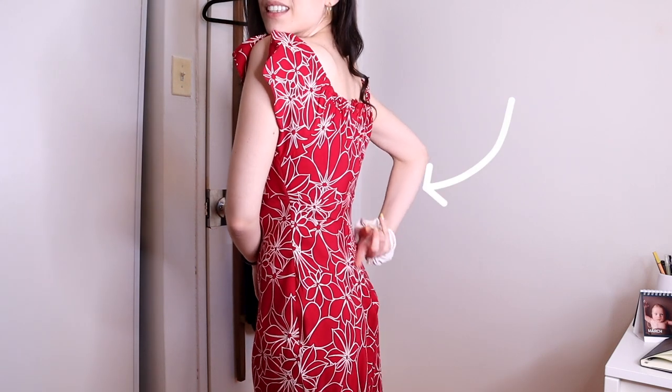This is my first fit test with the zipper inserted, and to be honest the fit of the dress is pretty nice — I've really got the waist figured out. The only thing I need to fix is the waviness in the zipper. I think it's just a little uneven and that's what's causing it to wave. Zippers are my kryptonite — I'm so bad at zippers. So I am going to take the time, seam rip it, and fix it. That's what I'll be doing for the rest of tonight.